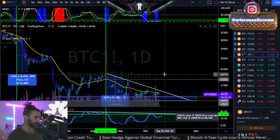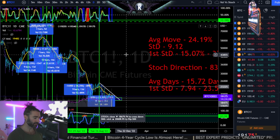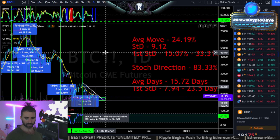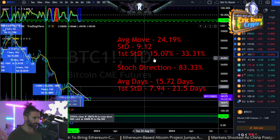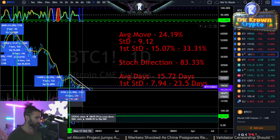So in this case, let's just go reference what the areas of interest would be, both to the upside and the downside, because still it's neutral. I'd say it's probably more likely to break out to the downside, but that's just me. The thing that does kind of bother me, however, is that it really does feel like one of those times where everyone is kind of thinking the same thing. But average move and the first standard deviation is what I'm most interested in. But for time's sake, I'll just plot the average move.